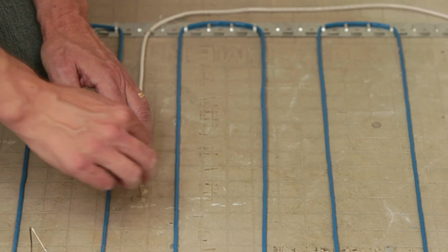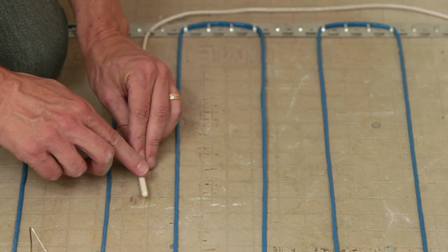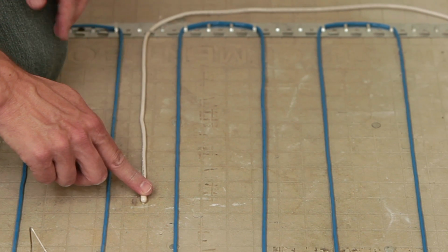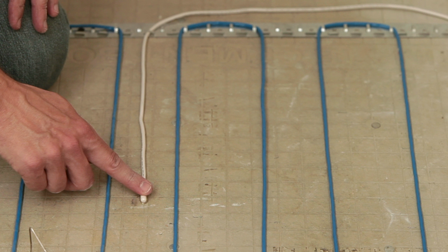The floor sensor that comes with the SunStat should already have been installed in the floor with the wire extending into the electrical box. If not, install it now before proceeding. Refer to the SunTouch installation video for details and contact the factory if you have questions.